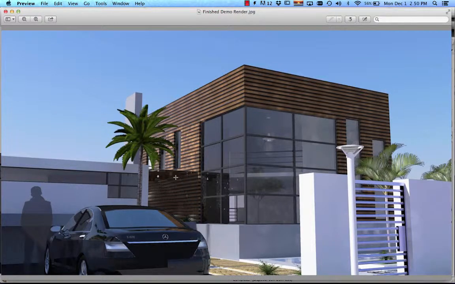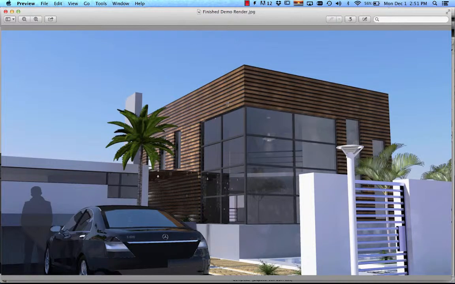Alright, so this is what our finished render ended up coming out looking like. It took about half an hour for it to render. I actually switched from the exterior progressive render setting to just the high quality setting because it was going to take a very long time. So if you've got materials like are present on this car, you can end up with some pretty long render times. So you always have to plan ahead a little bit.